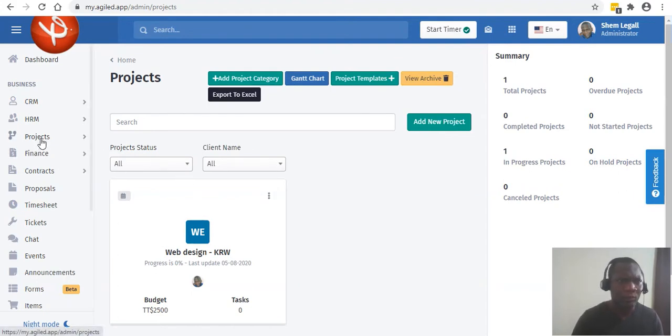So again, I'm just going through something brief because I have not used this application to its full capacity, and I know that as I continue going along, I will continue to explore more and more of the features.